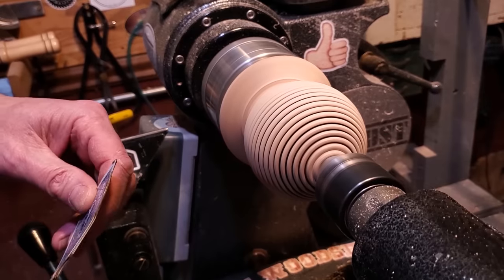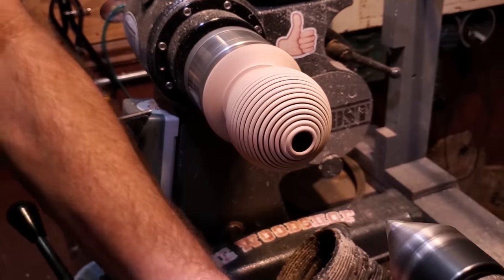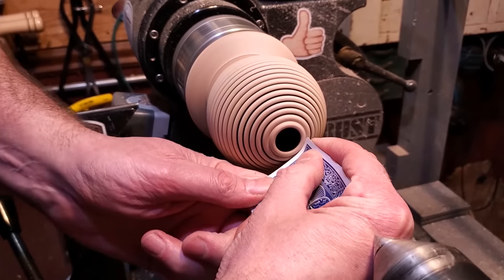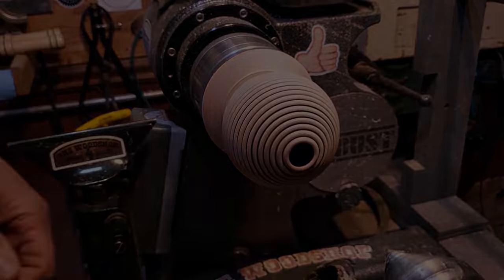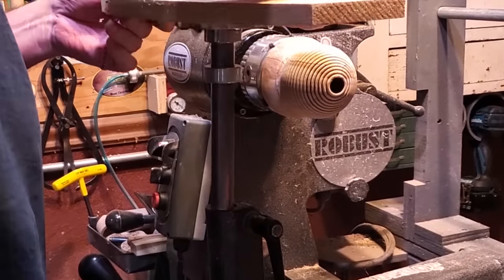Pull the tailstock away here real quick. Get that last one. They work fantastic. All right, to burn the lines around this way, I'm going to use a platform here.